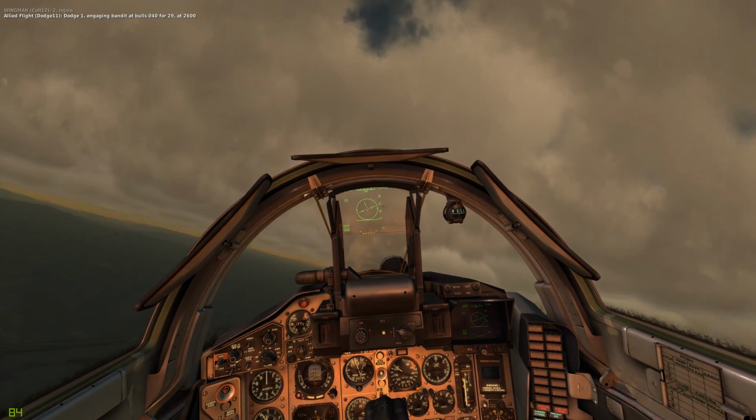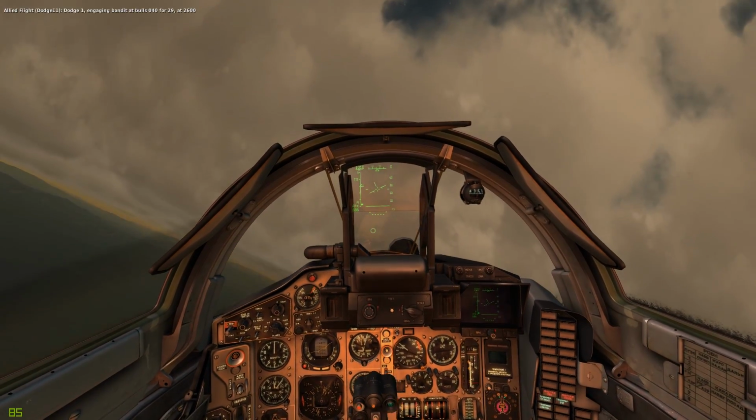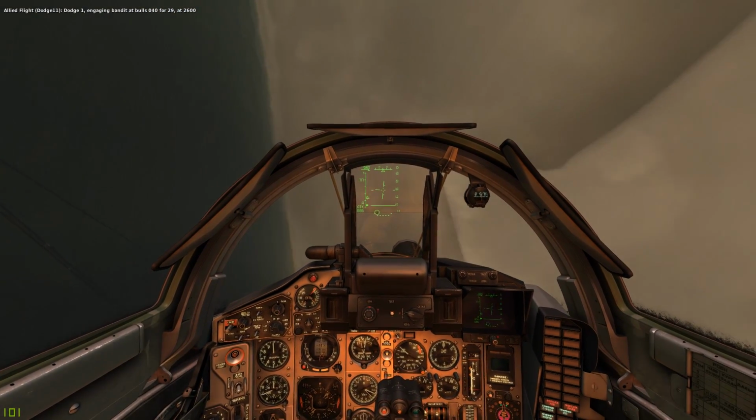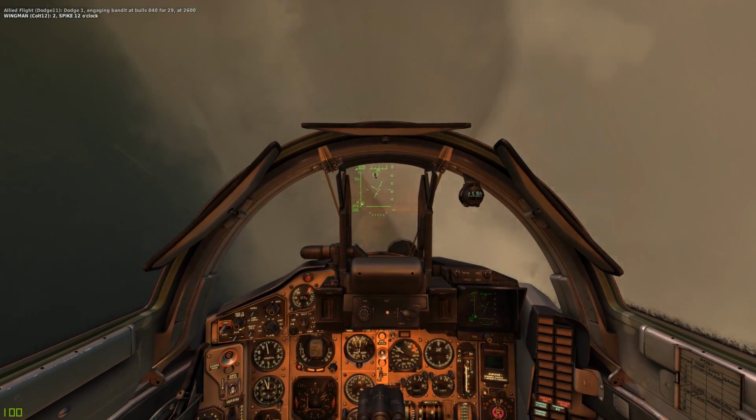Dodge 1, engaging bandit at Bulls 040-429 at 2,600. Spike, close block.